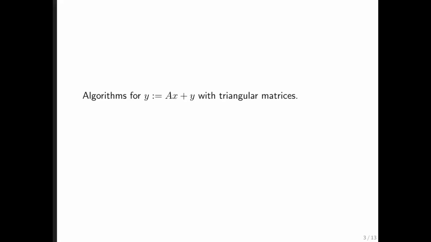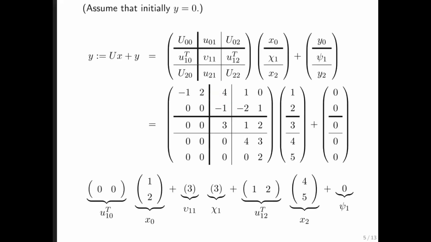What if matrix A is a triangular matrix? We're going to discuss the case where matrix A is an upper triangular matrix, so I'm going to change the symbol I use for A to U. As the algorithm marches through the matrix, we end up exposing different pieces of U in this fashion. If we now look at a typical row in U, notice that it's partitioned as such. You end up doing this dot product with that part of x, this scalar multiplication, and then another dot product of this part of the row with this part of x.